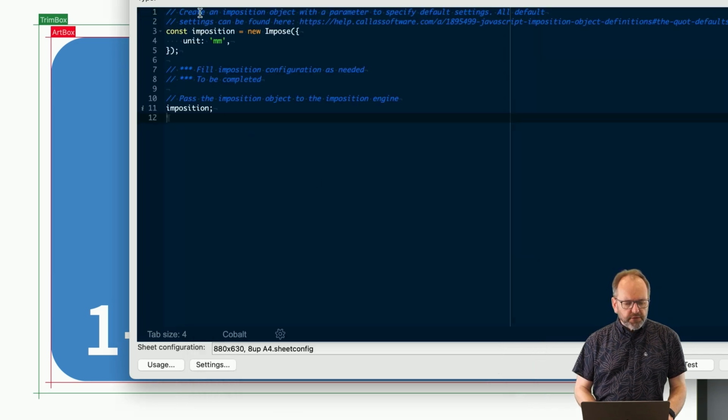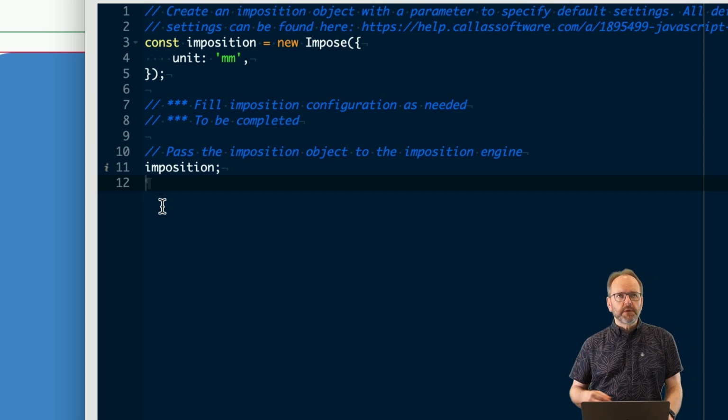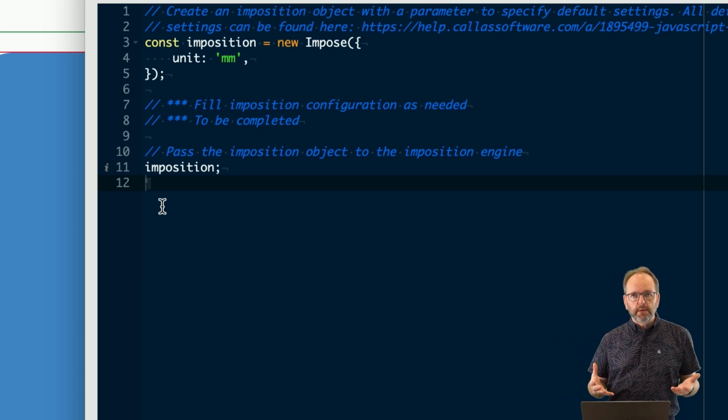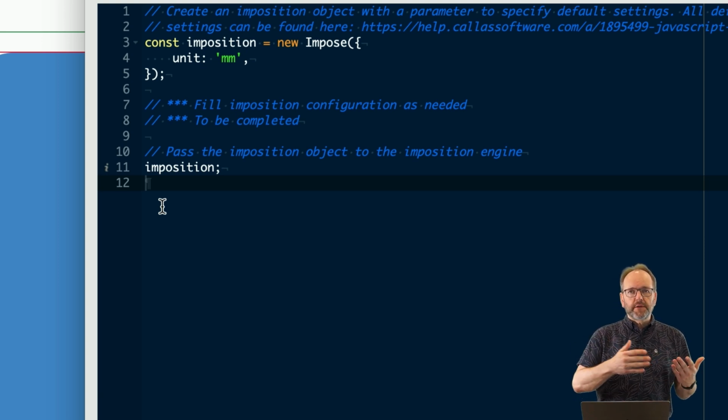And what it gives me in the imposition configuration is some JavaScript and then some comments in there that explain what this code is doing. You will not be able to write an imposition configuration simply by inserting snippet after snippet.